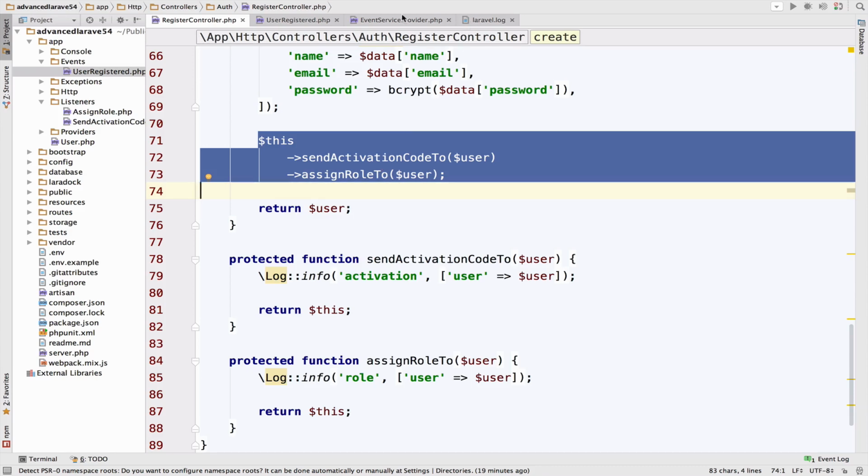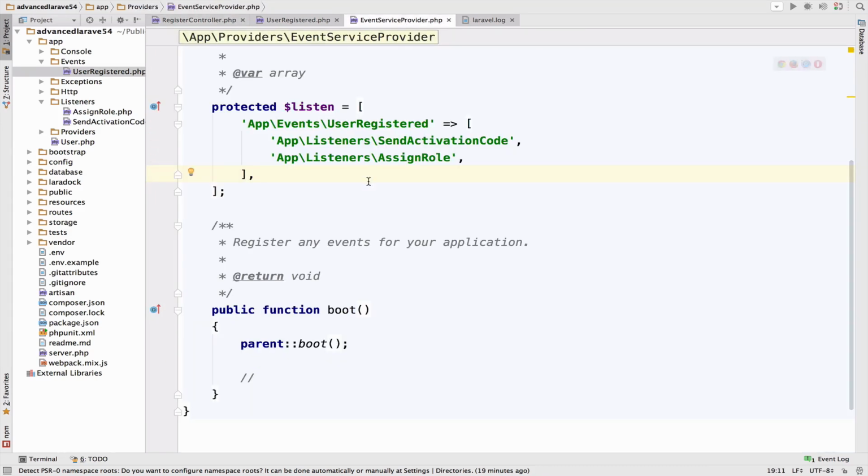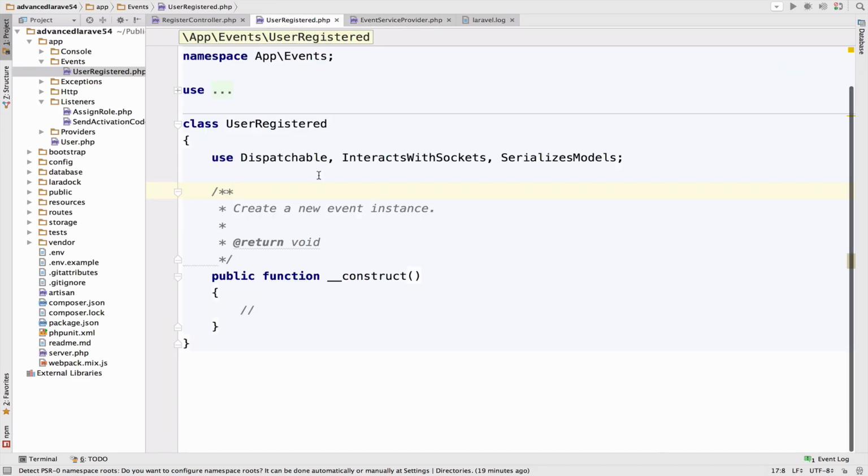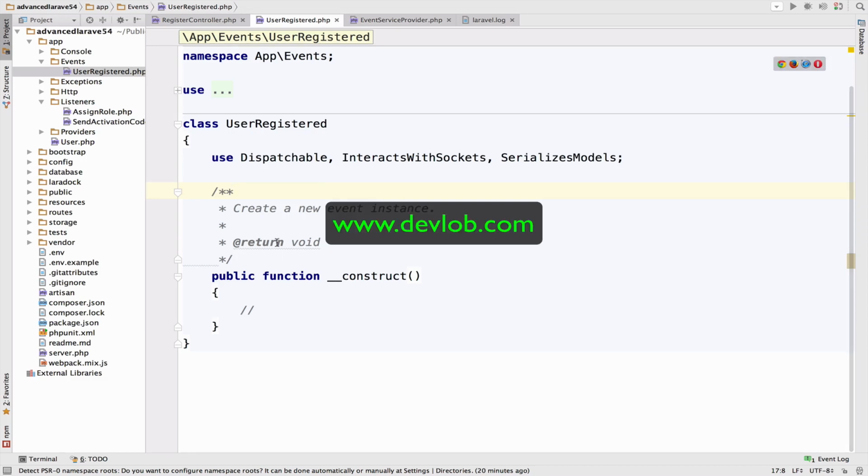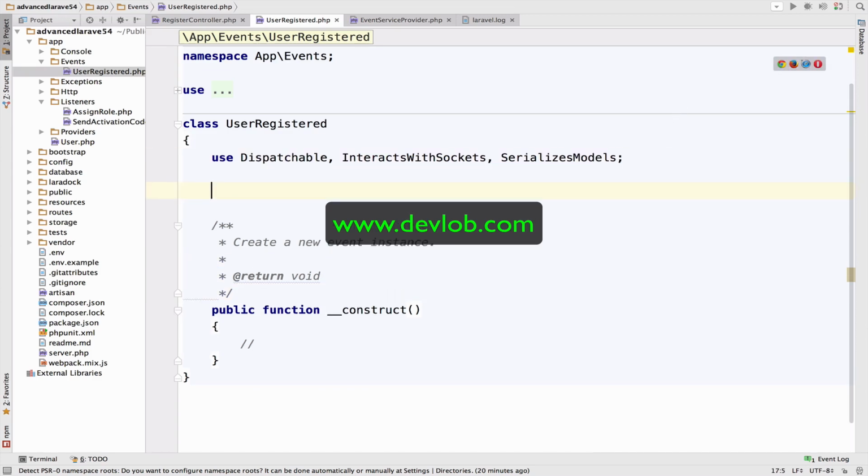So in the event service provider, we have already specified which listeners are related to this event. So all we have to do inside the event is to initialize the user in order to pass the user to the listeners. Let me start by creating a public variable, user.